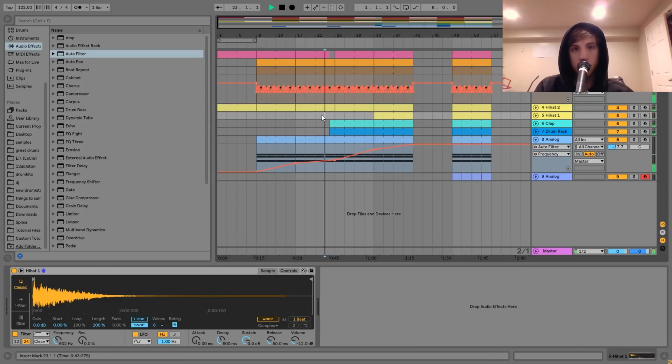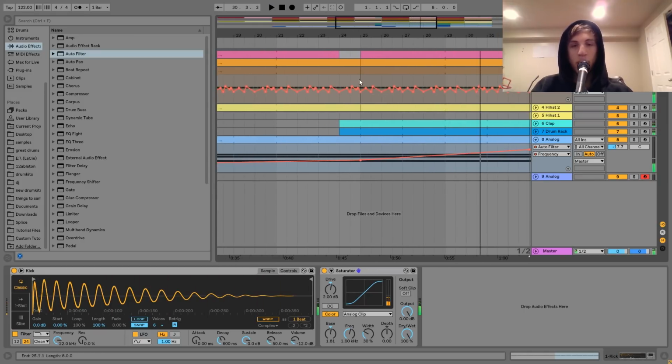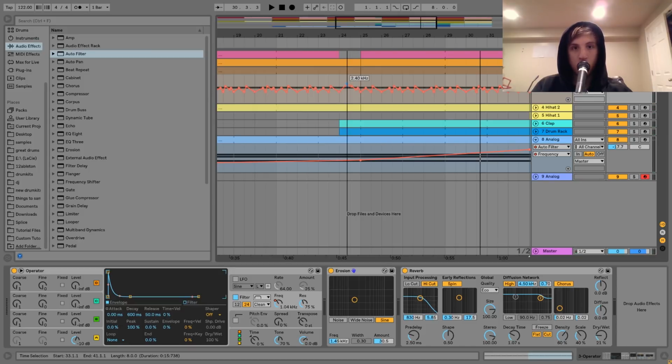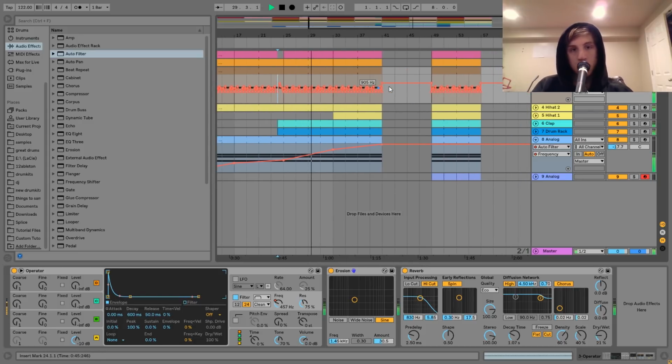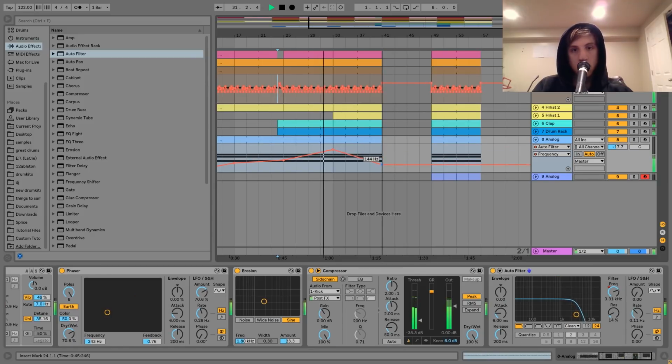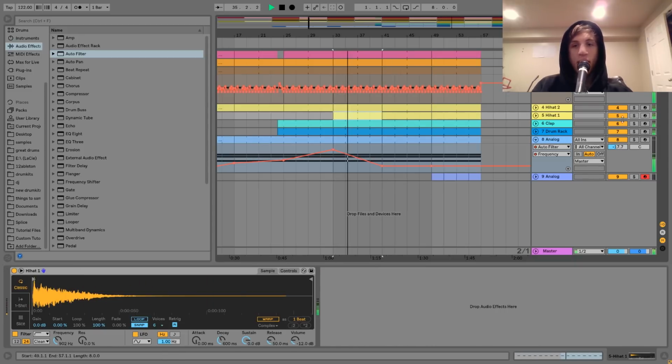Well, it sounds pretty good so far. I'm also going to do something kind of cool with this automation in that part as well. Yeah, that sounds cool. Nice. It's a nice way to bring it to life there. Cool, and then like I said, when that hi-hat comes in there, the full hi-hat, we go from this into this. So that's really bringing it to life there.